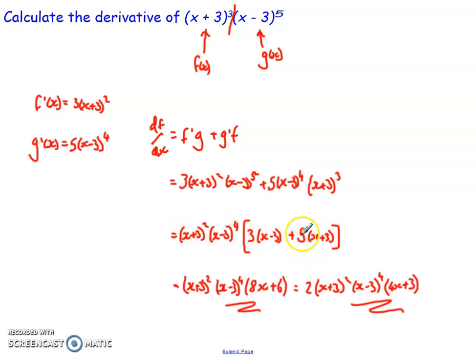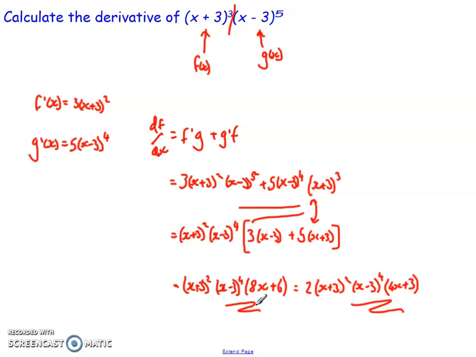When you've got one like this and you end up at this point here, always look for a way to simplify it. Quite frequently, it will give you an answer where it's looking for 3 brackets in a set format, and it might ask you to tell them what the power is. So you have to be able to factorize it and simplify it at that point in order to be able to do it. But those are the steps for a product rule.